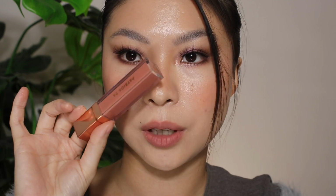Let's go ahead and move on to chat about the lip products. I really have two lipsticks that stand out to me as far as what I've tried this year. One is the Pat McGrath Silky Lip Cream in the shade She's Secure. The shade is just really beautiful, a pinky nude. And another is the lipstick that I got from Tilbury.